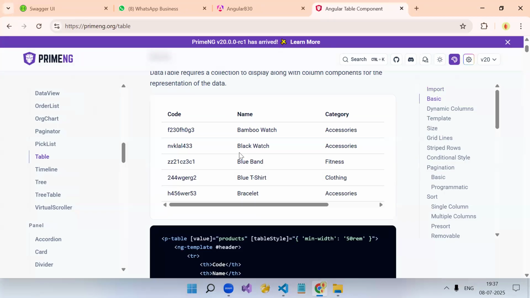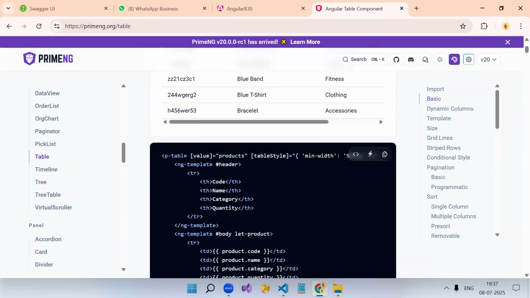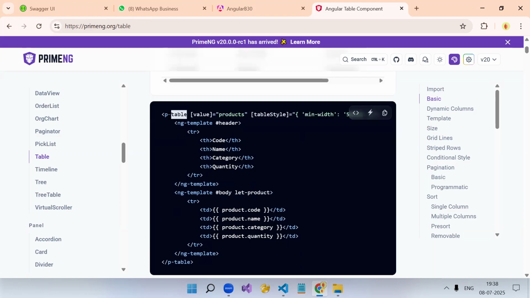Just like with our component, we had a selector. So just like that, here you can see p-table. This is nothing but their selector. What will be this? Square bracket value. What will be this? Property binding. No. In case of a reusable component, what is this? Input, right? We have created a reusable component, correct? If it is an input, how do you pass the data? In square brackets only, right? Yeah. So this is nothing but a reusable component they have created, and these are the inputs they have.